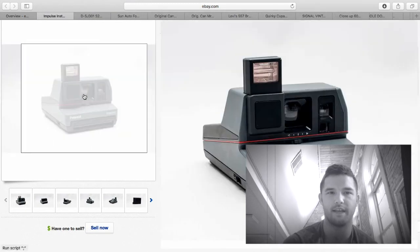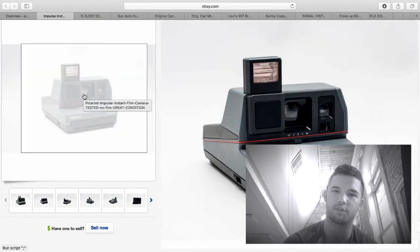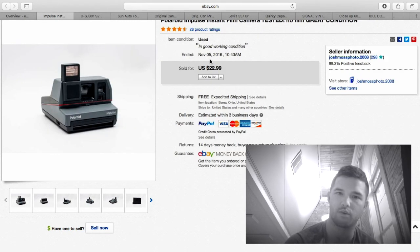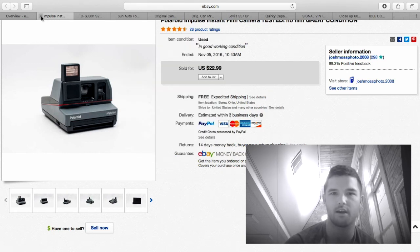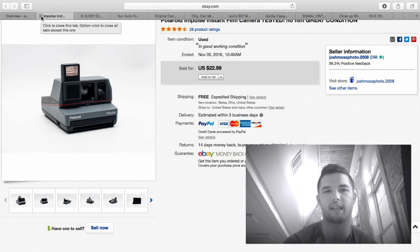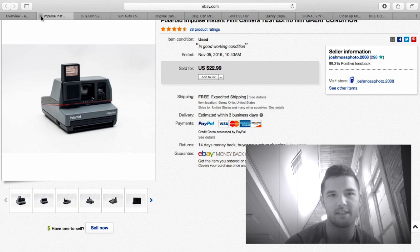Here's a Polaroid Impulse — probably one of my least favorite Polaroids to purchase, but they do seem to sell. I sold this one for $22.99 to the same buyer I sell all my cameras to. I put it at $22.99 because the strap was missing and there was a pretty large scratch on it somewhere. I've had this camera for quite some time and I have several of these still left — this is probably the only camera I have multiples of, so I'll get rid of those soon.